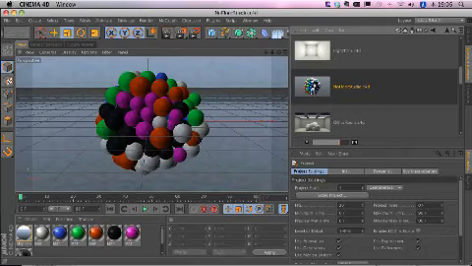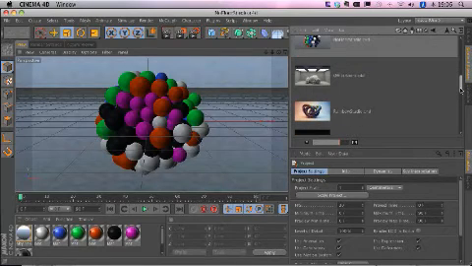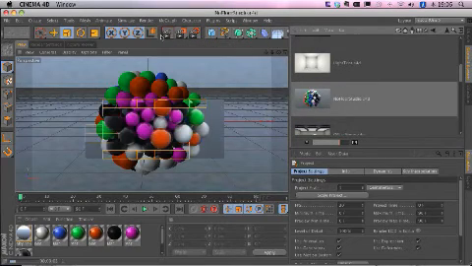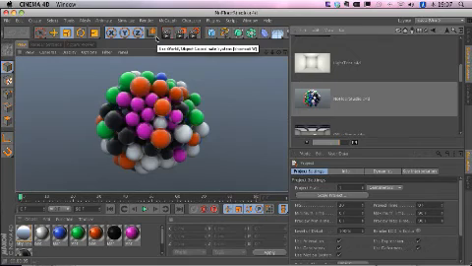So I'll show you both. This is the animation studio that I built that's part of the light kit.